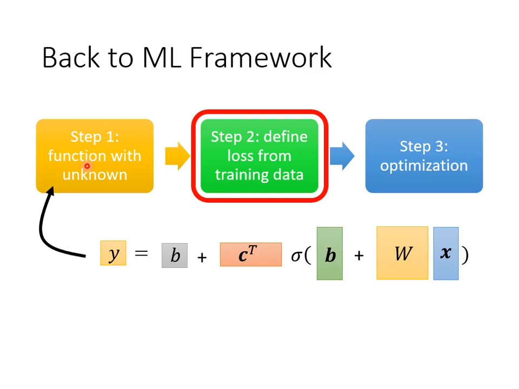But there will be many parameters in the future. In this example, there are a lot of parameters: W, B, C, and B, and then concatenate them together to get a very long vector called theta. So, you can't use the brute force search method at this time. You need a method, such as gradient descent, to find the parameter that can minimize the loss. I hope this answers his question.